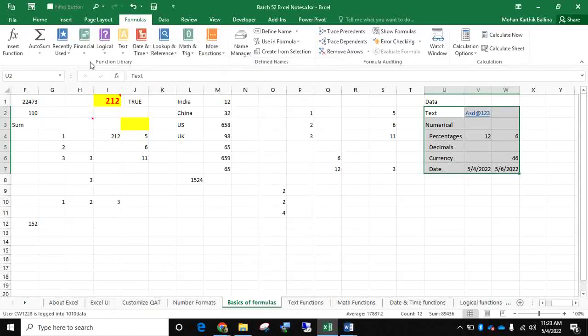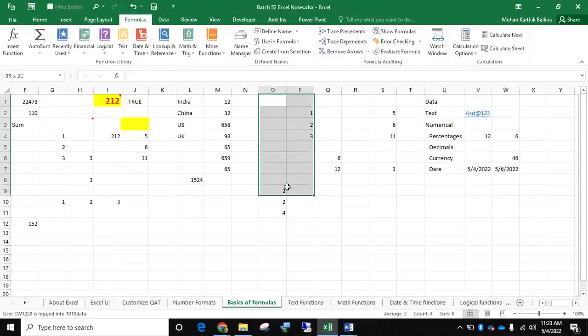We are going to discuss all these function sets. It is very difficult to remember them all, since we have more than 200 functions. That's why they segregated them into some groups.